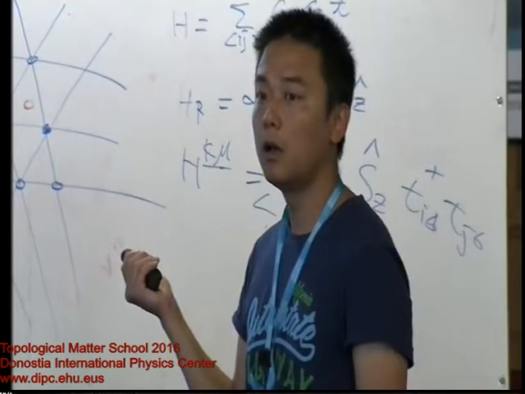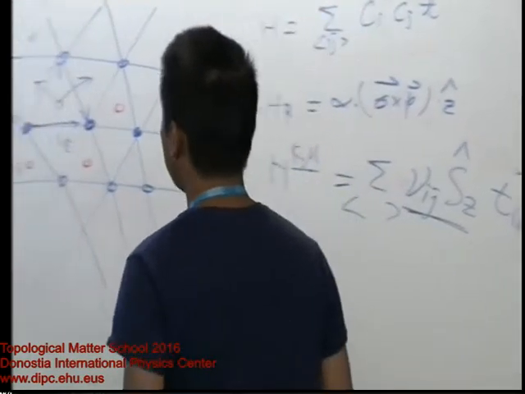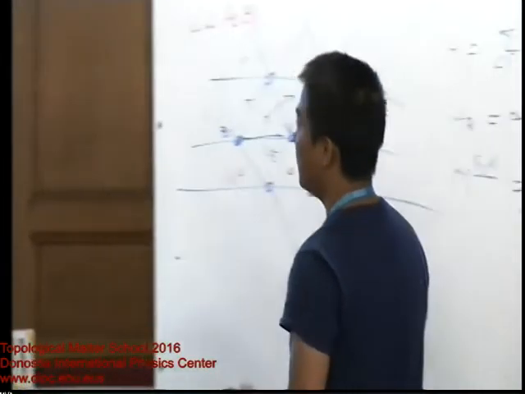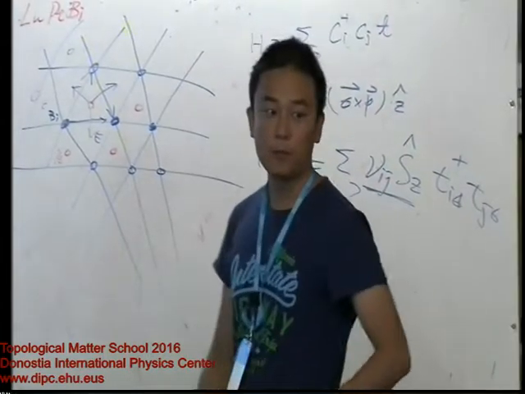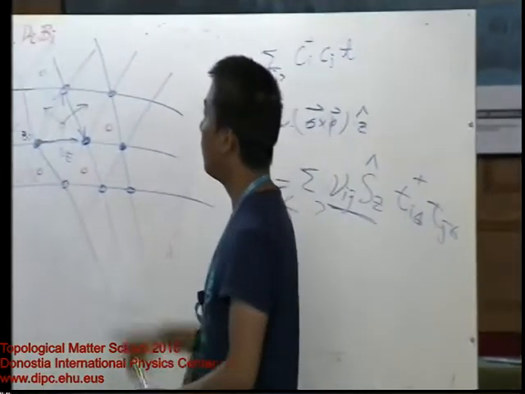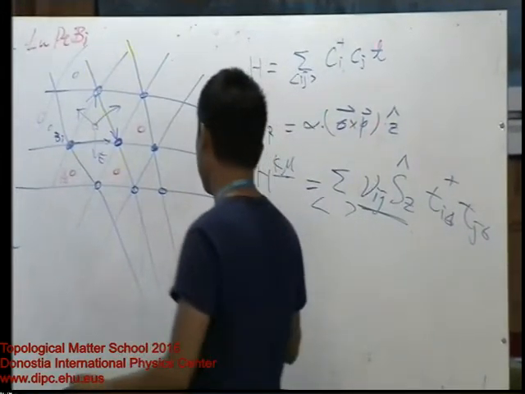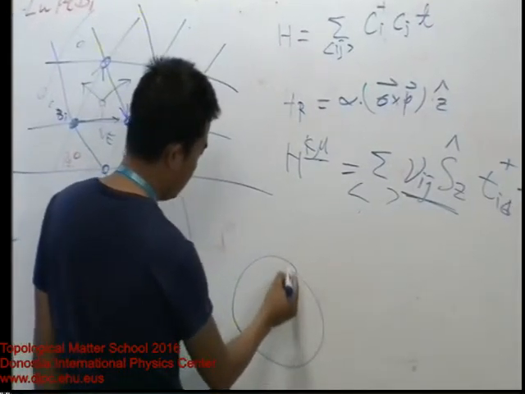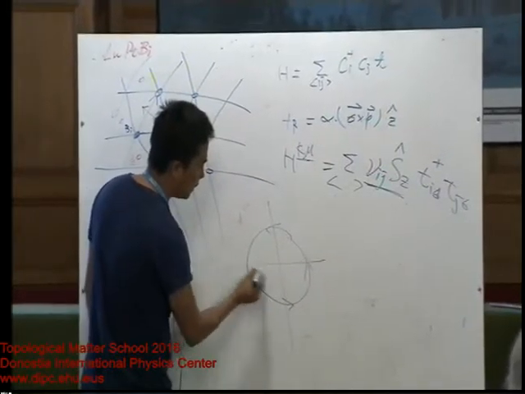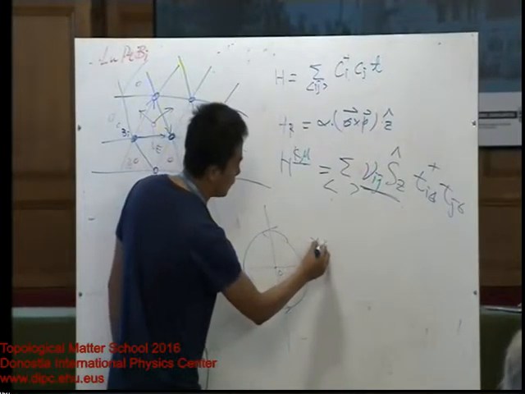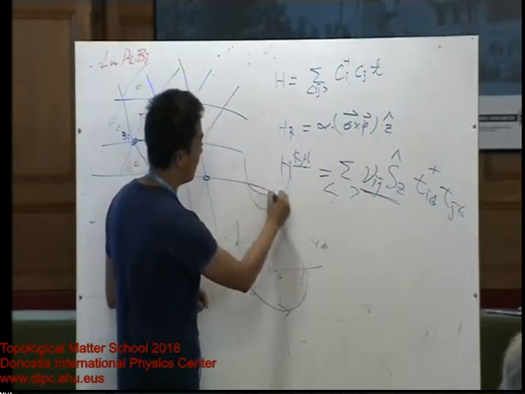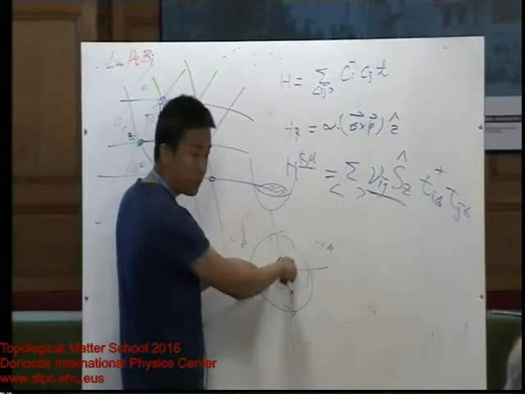This one? Very good question. This kind of system has been studied quite extensively. One observation is, let's just look at one Fermi surface first. If it's polarized in this way, in the center, this is the gamma point. This is a positive chi, minus chi. Suppose this is just a parabolic band. This is the Fermi surface.